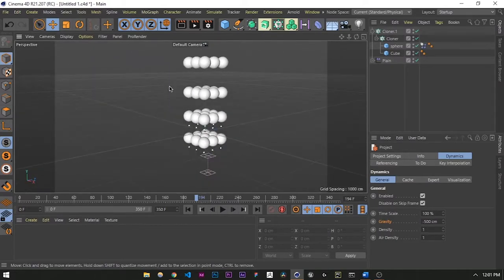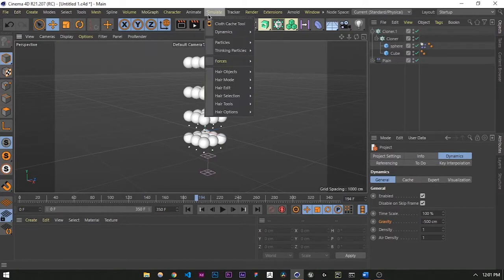The way we're going to be doing that is by using something called a turbulence. To fix that, we're going to go to the simulation menu and come down. If you're below version 21 or R21, you'll go into particles and select turbulence in this menu. But I am using R21, so I'm going into, where was it? Yeah, forces. We're going to go to forces and select this turbulence right here.